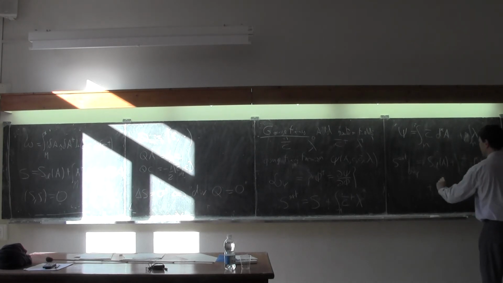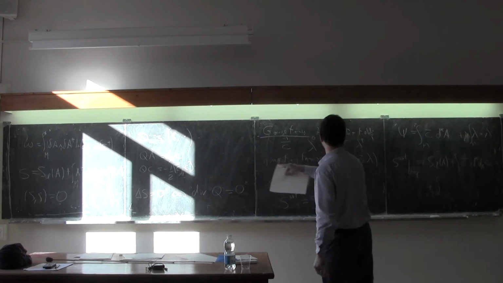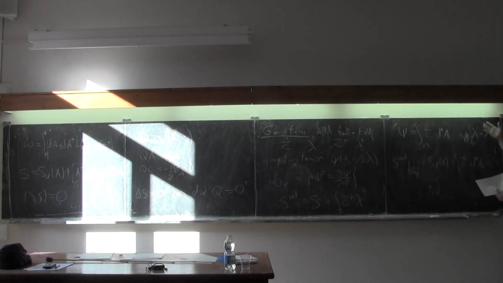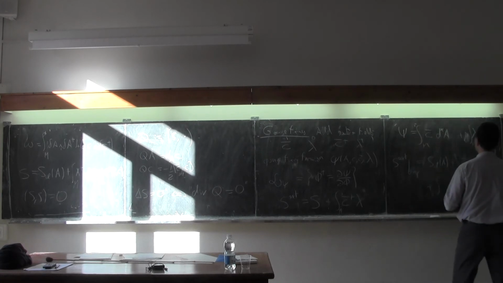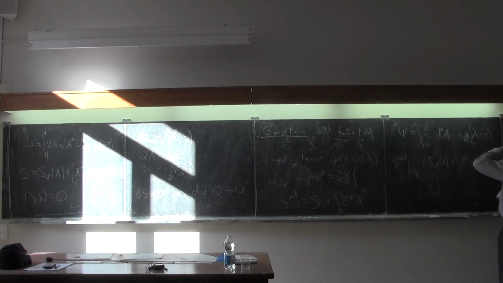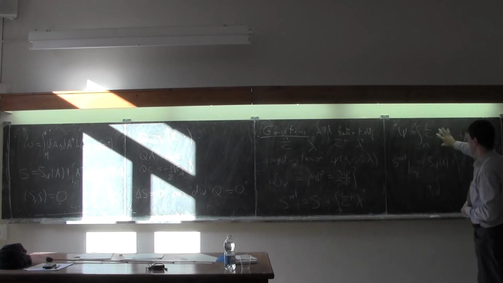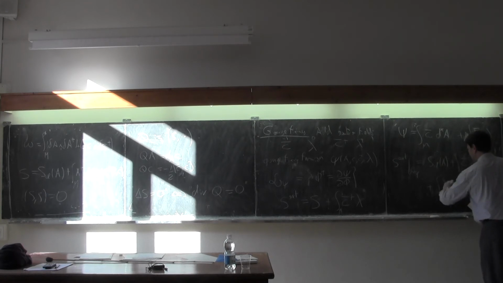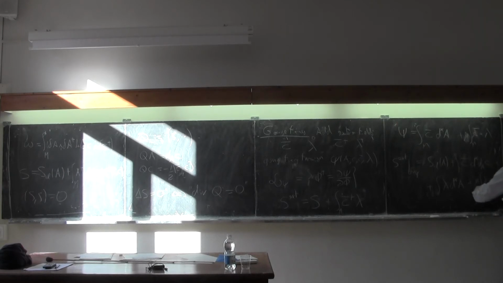plus you have C dagger, but C doesn't appear here, so C dagger is set to 0, and finally we have C bar dagger here, and oh sorry, you have to put C bar, otherwise you get the wrong number. So now you put C bar dagger equal to this derivative, so you get the term lambda D star A plus another term lambda star lambda. So this is the usual gauge fixing of a gauge theory by the BRST.